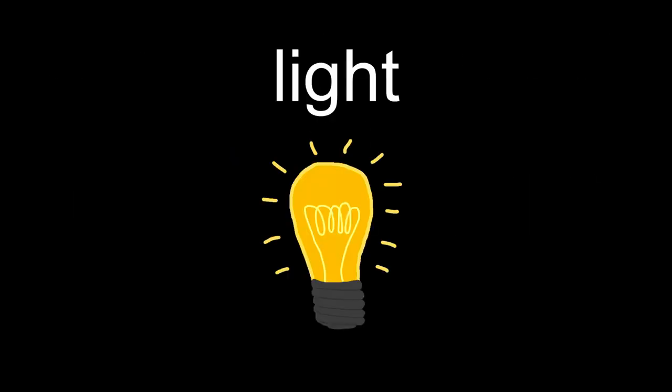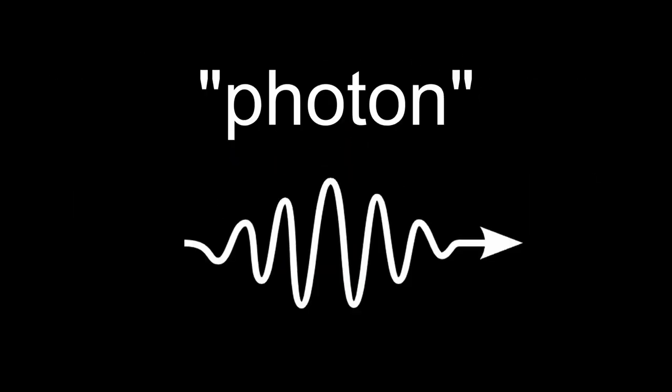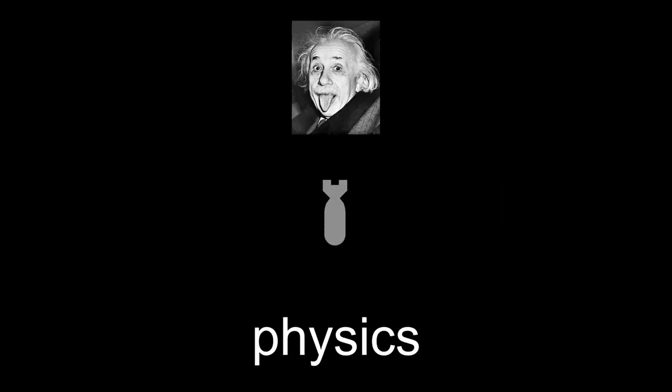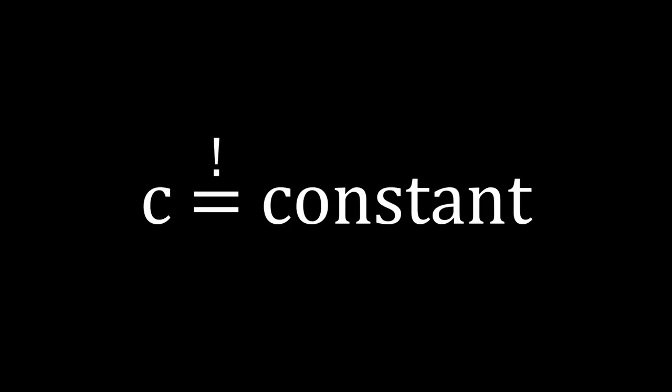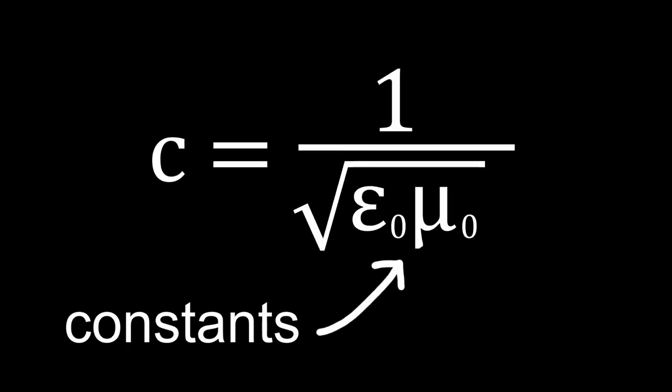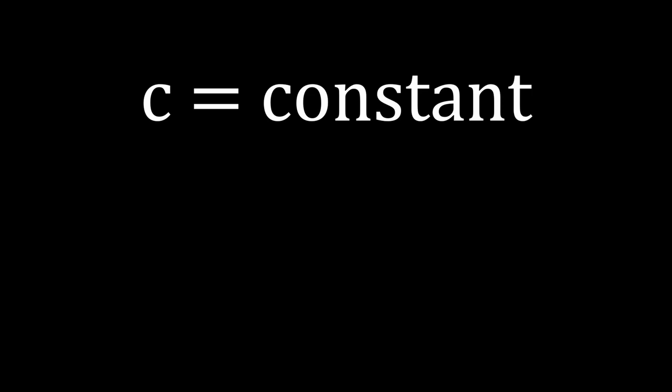Nah, screw that. Everything you know is wrong, said Albert Einstein, probably smoking crack after hearing about the photoelectric effect and discovering that light comes in tiny packets called photons. I sure hope that doesn't unravel a whole new area of physics. Anyway, he said, as he continued to casually drop an absolute bomb on the entire field of physics with his theory of relativity. He assumed the speed of light is constant because it arises from two other constants. He also assumed the laws of physics are the same for everyone, regardless if moving or at rest.